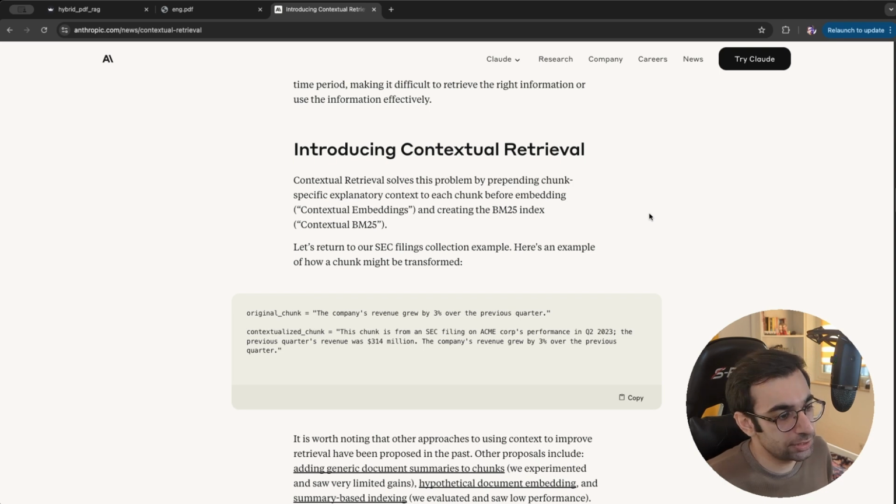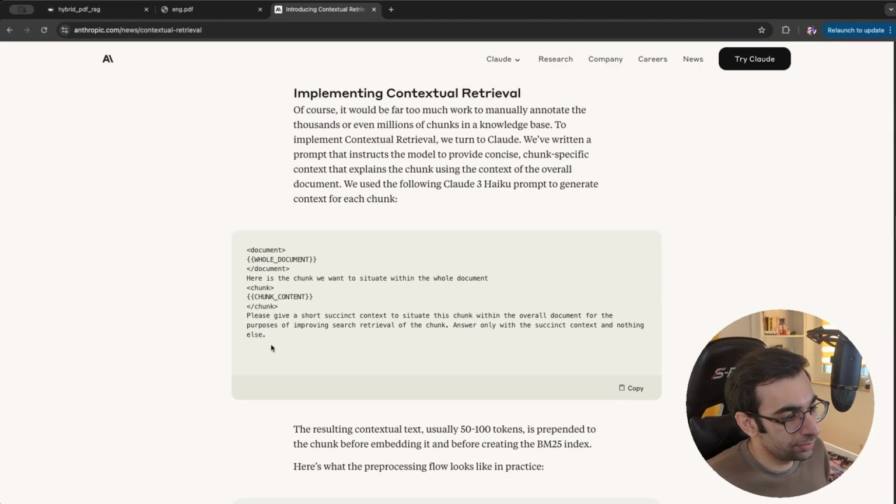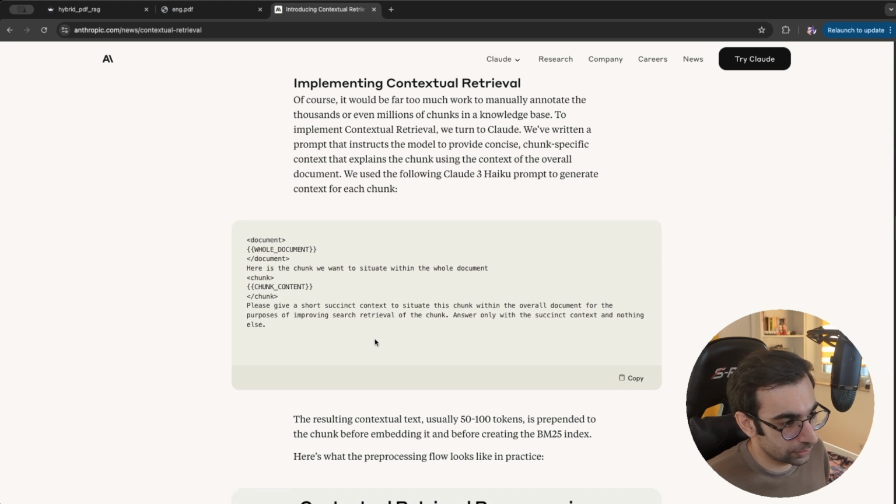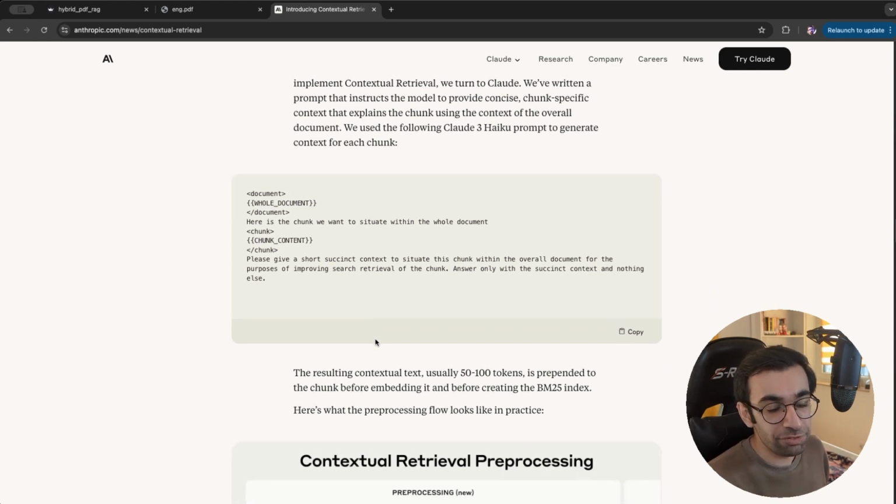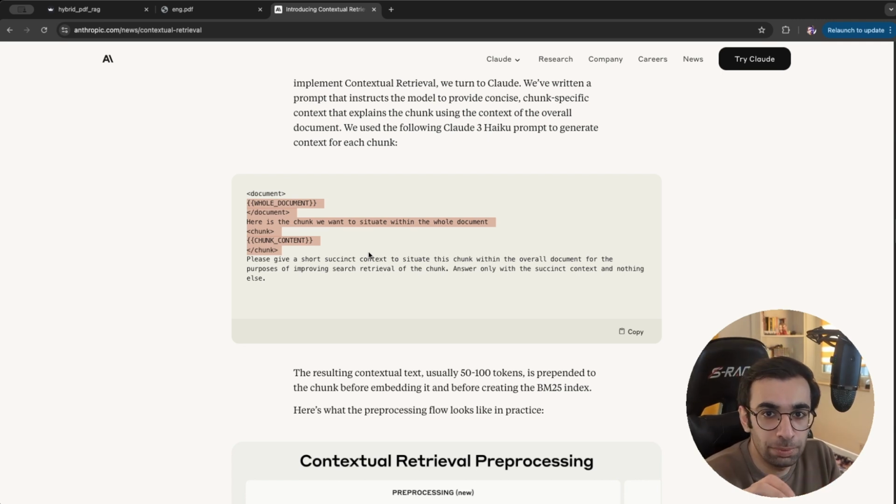What this article is actually suggesting, and they are saying that it is improving RAG accuracy a lot, is that they made a very small prompt here. And when they are doing the chunking, every time they are asking the LLM, okay, here is the whole document and this is our chunk. Give us a very short context about this chunk related to the whole document. Then you will get a very small paragraph of context from the LLM, and they will append this context to the chunk and then store the whole text. So now every chunk has this small context attached to it. This will improve the retrieval much better than simple semantic search or even hybrid search.